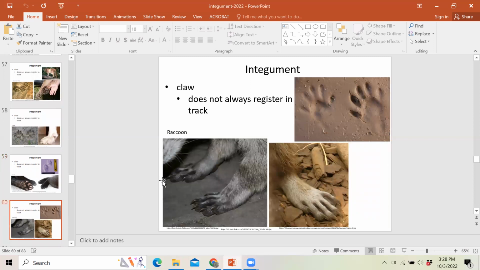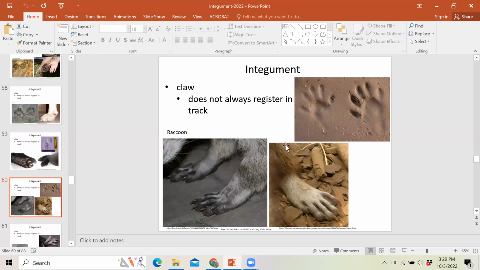Raccoons are immediately recognizable. They have almost finger-like digits. They very often leave claw marks, especially in mud. And you can see it would be hard not to, and at the same time, you can see how they could avoid leaving claw marks. The claw has to contact the ground throughout their normal movements in order for the claw to continue to stay sharp and at the right size.